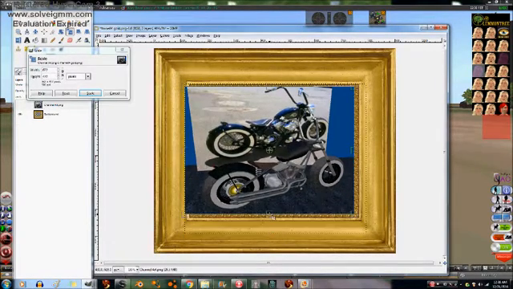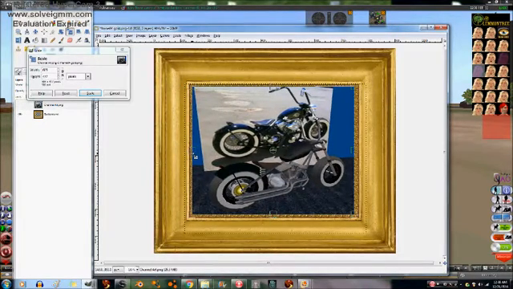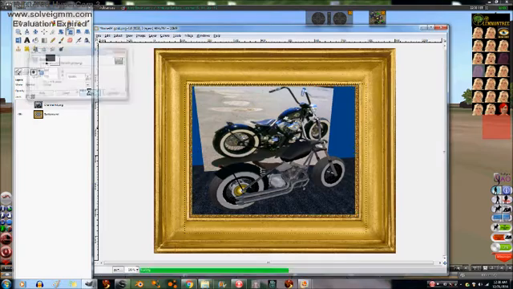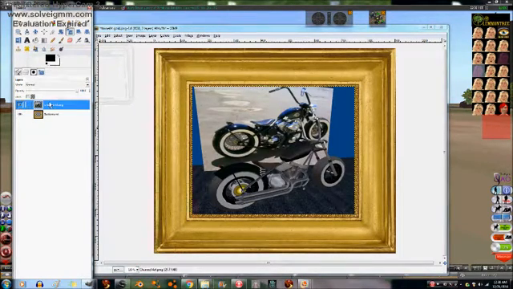So I'm pulling one at a time. I'm just left clicking, holding and dragging them up and getting it within that gold, making sure I'm kind of overlapping it so there's no alpha seams between the picture frame and the picture. Hit scale, it's going to disappear, and we just hit the eye icon to bring it back, and now we're going to left click on it and drag it underneath our background.